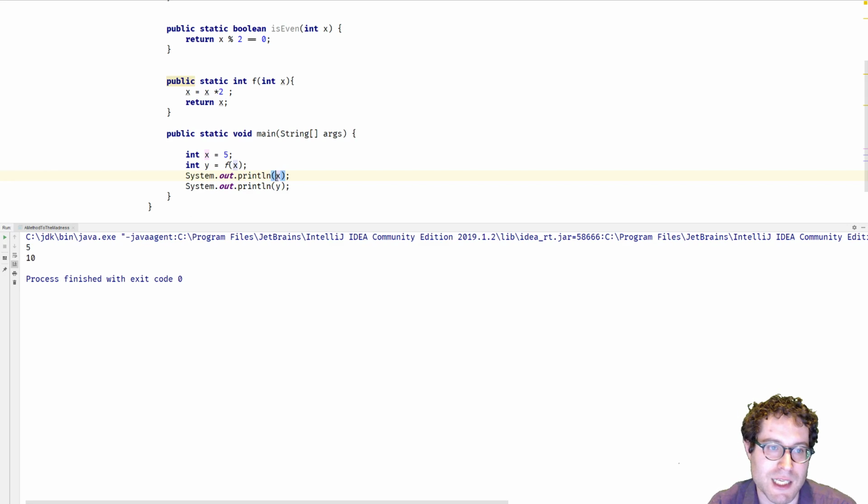And the reason is, again, when we pass x into f of x, we're passing in a copy. We're passing in what's inside x, which is 5, right? If it was an object, we'd actually be passing in the memory location, and then we'd actually kind of be working with the same thing. So overall, it is the same structure. It is the same concept over there. You just got to remember how that's going to work when we get into objects.